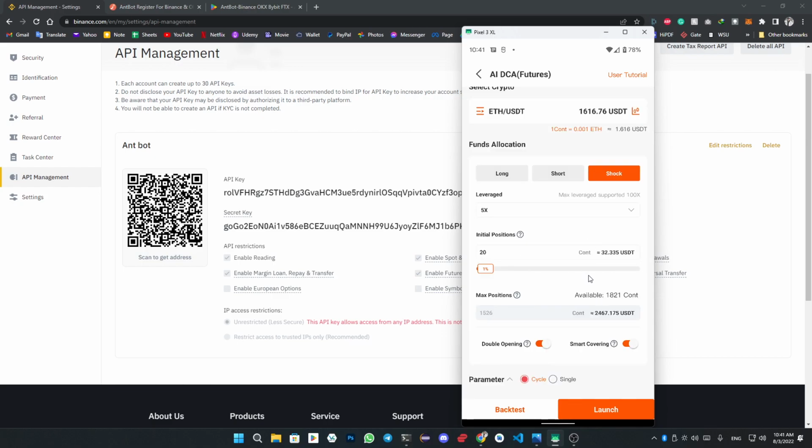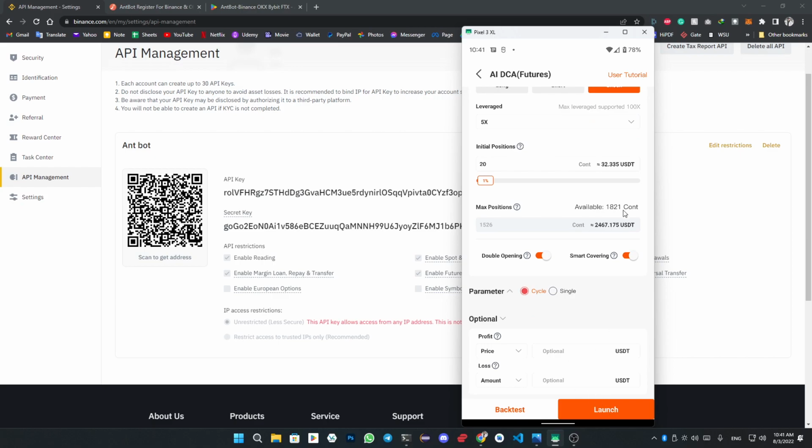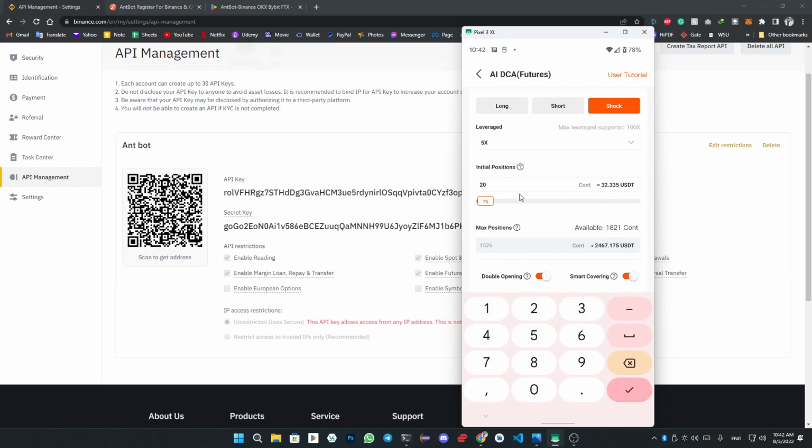and 5x and launch it. I'm going to tell you, you cannot put all your assets in just one go. So you have to keep something for the market to recover in case the market crashes and you have lost. So you have to keep some remaining balance to create another position. So you cannot put everything here. So I'll just give it a 10.